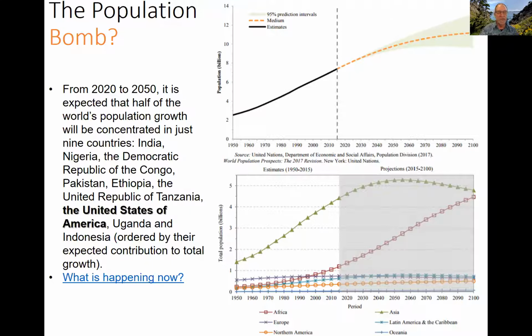Now, it's interesting that the population growth in the United States is driven not so much by intrinsic growth, by the birth of children in the United States, as it is by immigration. So in 2015, when these graphs were formulated, it was anticipated that we would continue to have immigration, and that our rate of immigration would keep our rate of population growth constant. Which is different from some of the countries of Europe, where population growth is relatively flat or even negative.